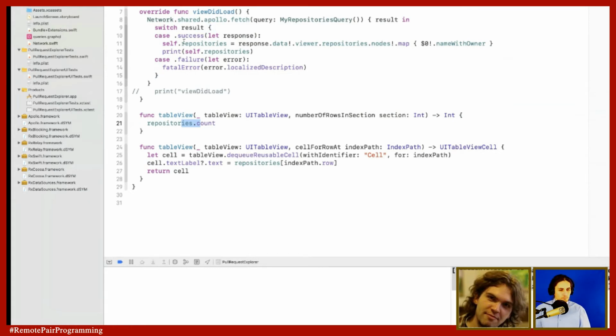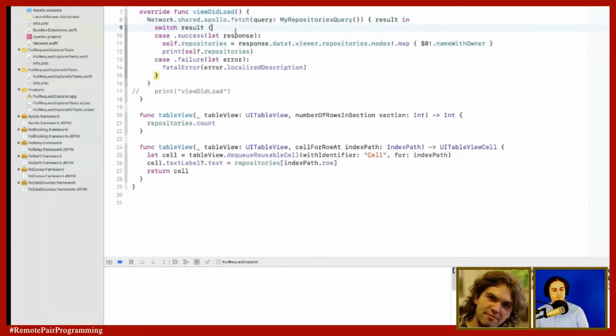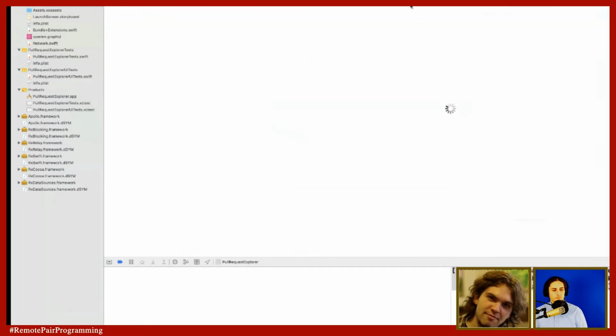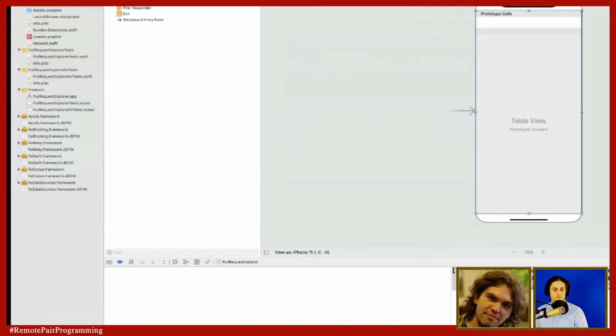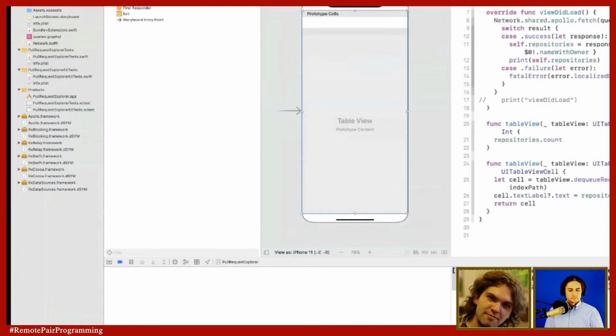I need to update it. And that's where SwiftUI would have been nicer. But saying that we don't have it and we don't have Combine, we need to tell the table view that it has new data. And in order to do that, we need to get the whole of it in this controller. Right now, we don't have it. So again, I need to take the table view, put it here.